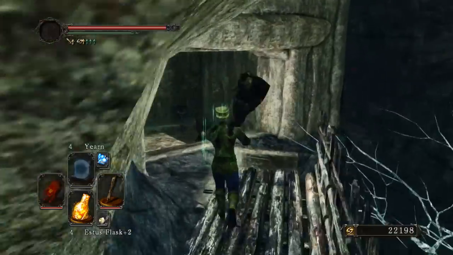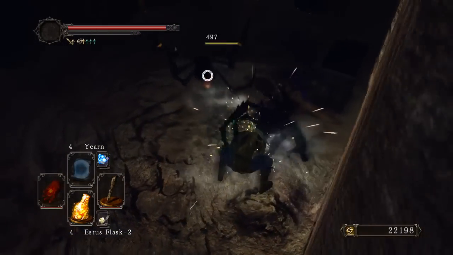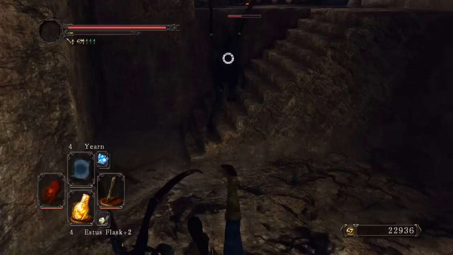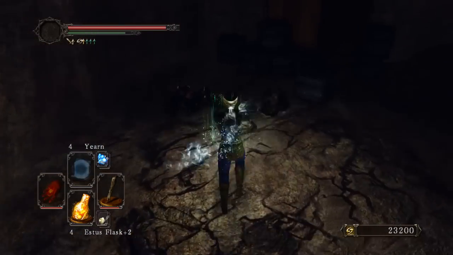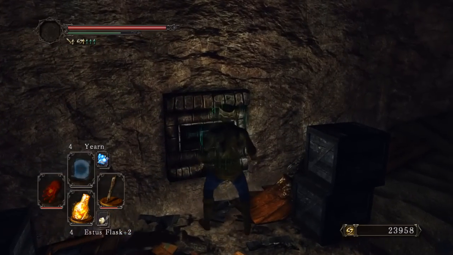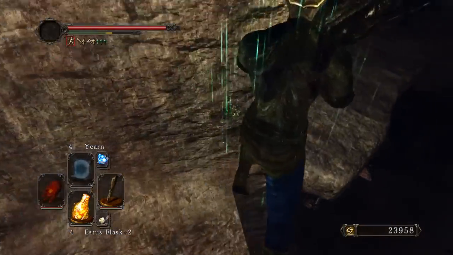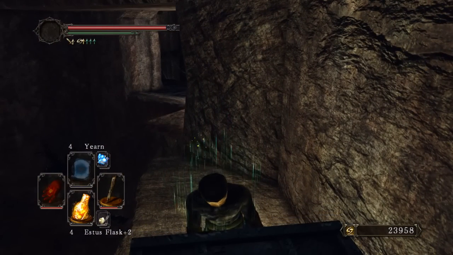Okay, so this, I don't know if I'm actually going to be using this, but I do want to show it's pretty important for if you're doing a magic build. Oh yeah, and these are the guys that dropped the Tsel'Dora set. You see, I just picked up the cap. Alright, so you smash these. Jump up. This gives you two extra attunement slots.